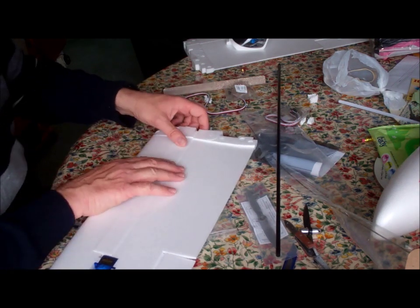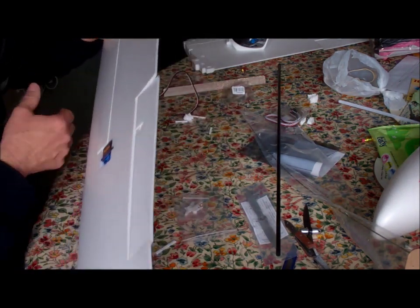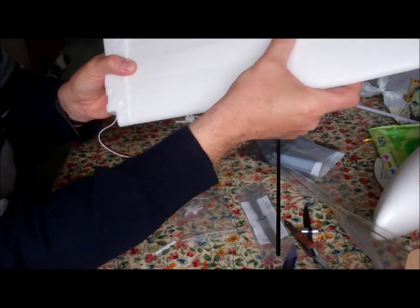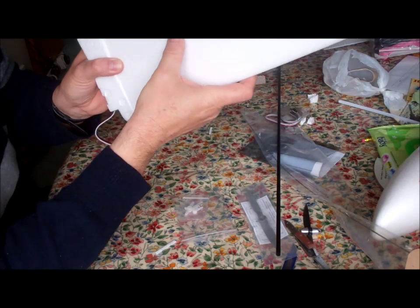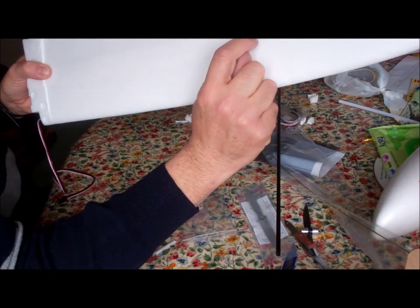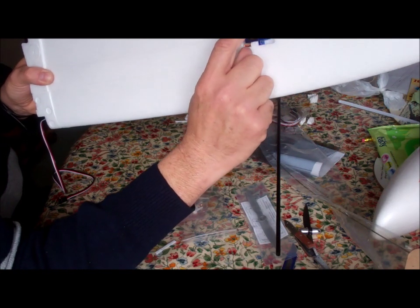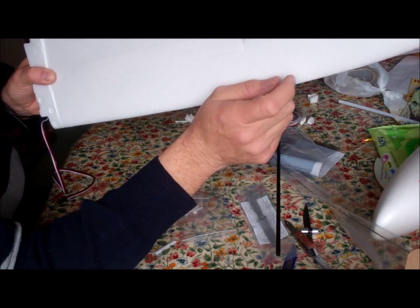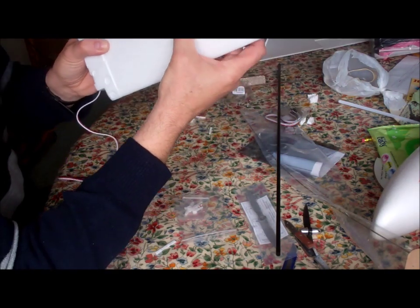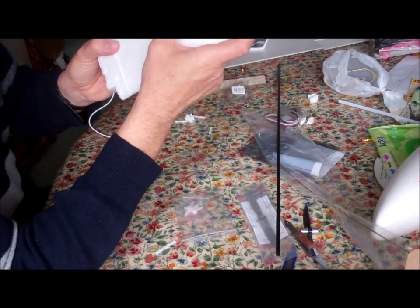You can now see that once the tape is over it and holding it down, it's a good fit. I'll take a little bit more out, but you can see, and I think Bruce from RC Model Reviews just gives a little dab of hot glue there and there, and that holds the servo in. All sounds a bit rickety after balsa wood days for me, but seems to work.